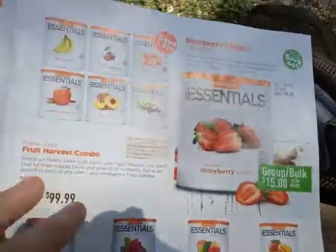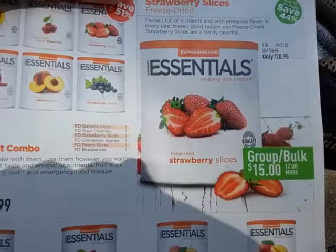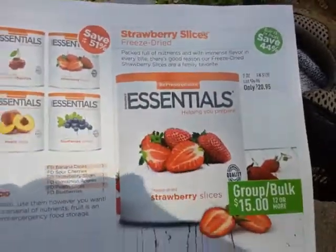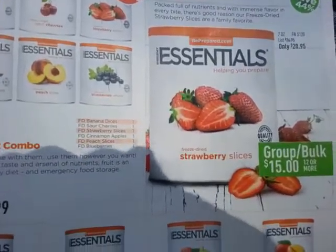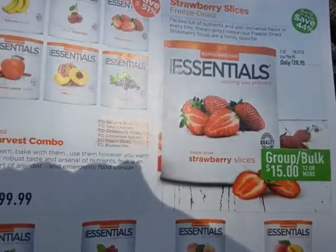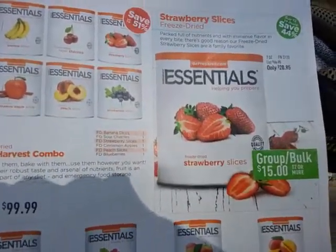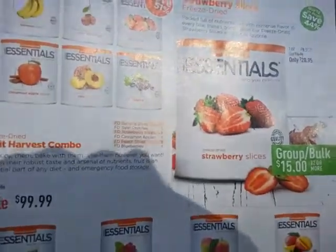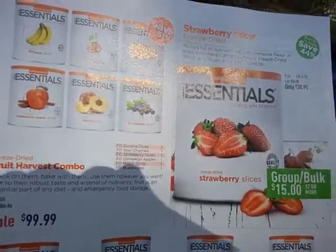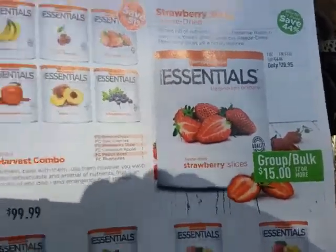Freeze dried too, which is actually not a bad way to preserve things for the nutrient value. But it's only 7 ounces. So let's just say hypothetically on the upper end, you can reconstitute this product and get a whole 3 times, triple the weight. So now you have 21 ounces. Okay. Let's just say that you can get quadruple the amount when you rehydrate it, which I doubt. You're probably lucky to get 2.5 to 3 times the weight of this. But let's just say 4 times, 28 ounces.